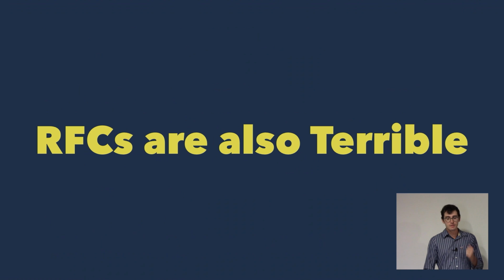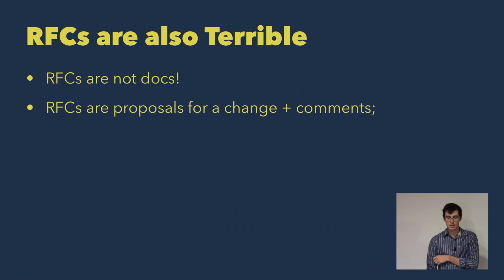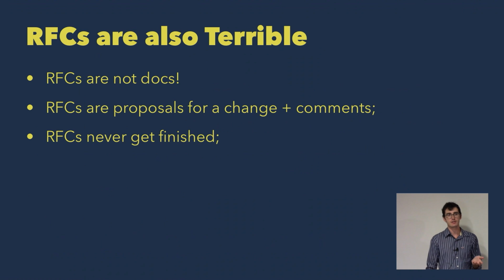So RFCs are great, but RFCs are also terrible because RFCs are not documentation, right? By their very definition, they're just a request for comments. It's just a way to collect comments. They're just the proposed change and the comments, and they usually never actually get finished. I know that we use RFCs to describe the internet, right? We have an RFC that describes HTTP and it gets superseded, et cetera. So those RFCs get finished, but usually in practice, you produce an RFC, you're just trying to get comments on making a decision, and then someone's going to go and make that decision.